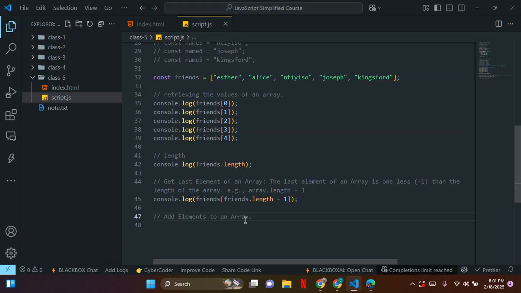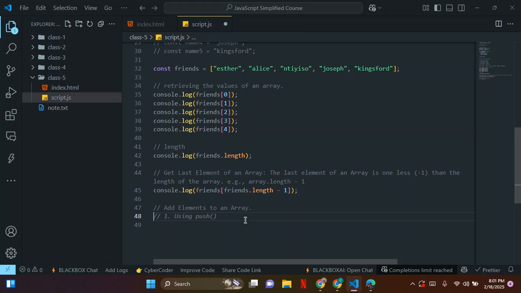The first one is using unshift. All right. So this unshift is used to add an element as the first element of the array.